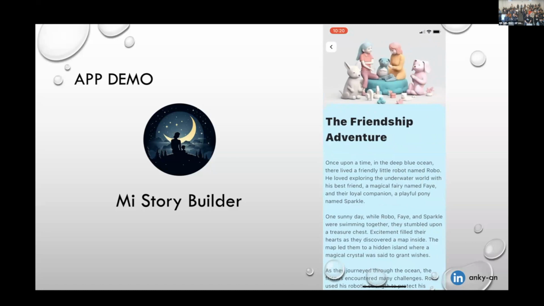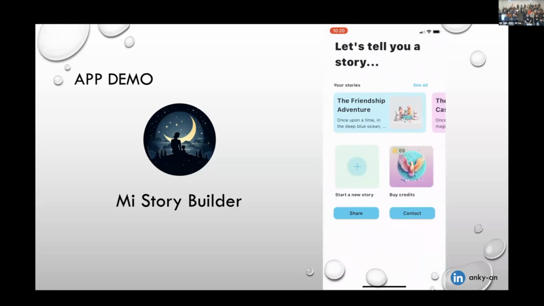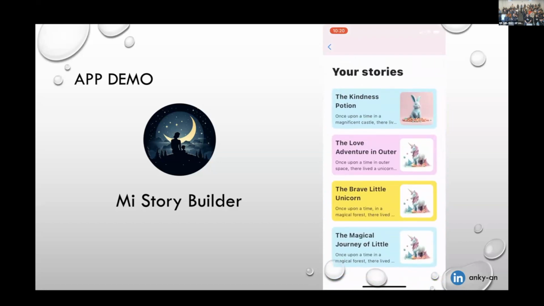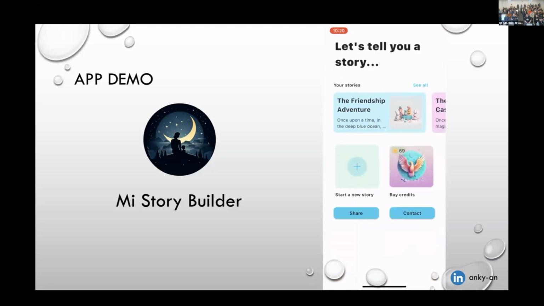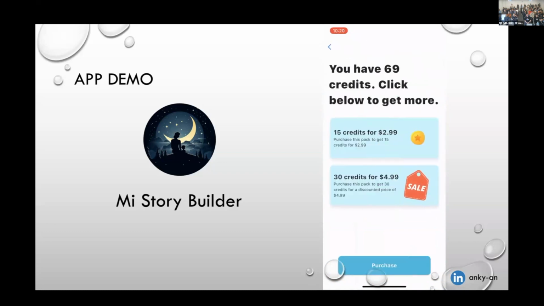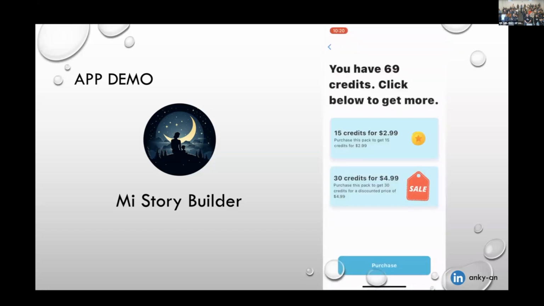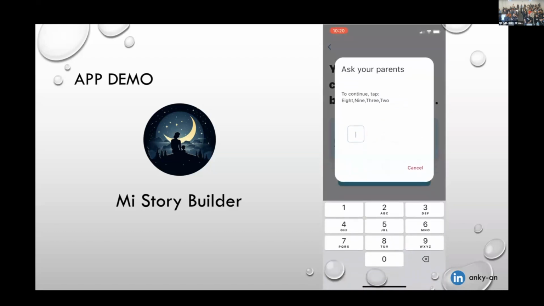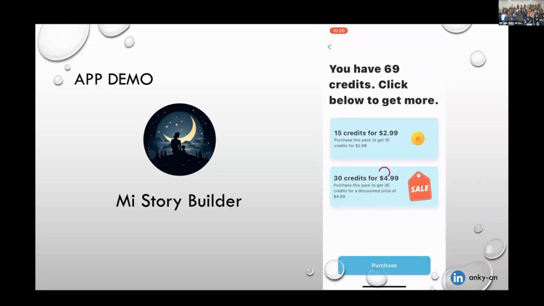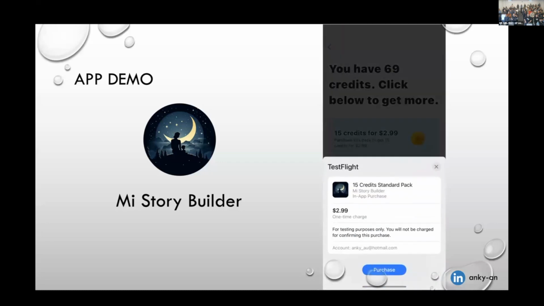After the story is generated, it will show on the home screen. Then there's also a button to see, I think, the past 100 stories. With the in-app purchase, we have two options, and we also have the backend to verify the in-app purchases. What you just saw was the parental gate we had to implement. The question I want to ask you is, for this app, how much time do you think is required for the development? I will review the number in a few slides.